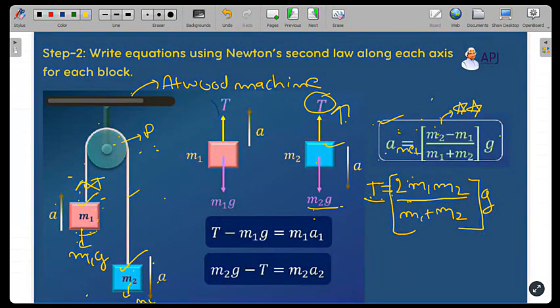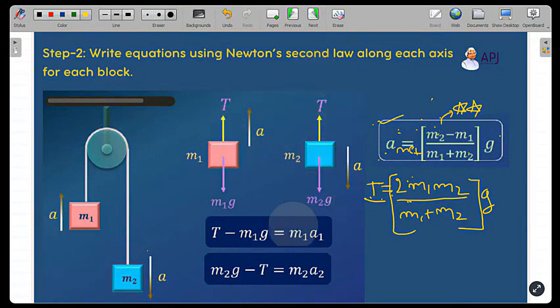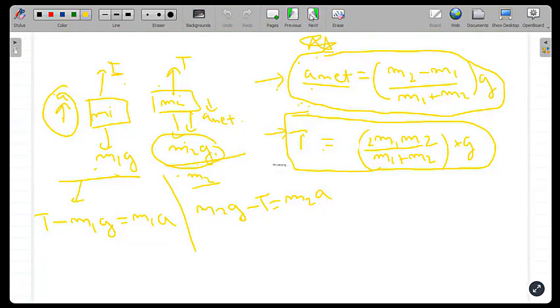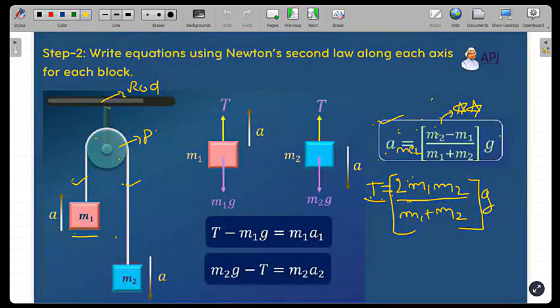A formula to calculate tension when two masses m1 and m2 are hanged. So you have missed this when the two masses m1 and m2 are hanged from a same string. This is the same string which is passing over a single pulley, and the pulley is fixed with this rod. So the pulley is fixed. So you have also missed the concepts: what is a fixed pulley and what is a movable pulley. You have also missed that. So you have to see the recorded session.